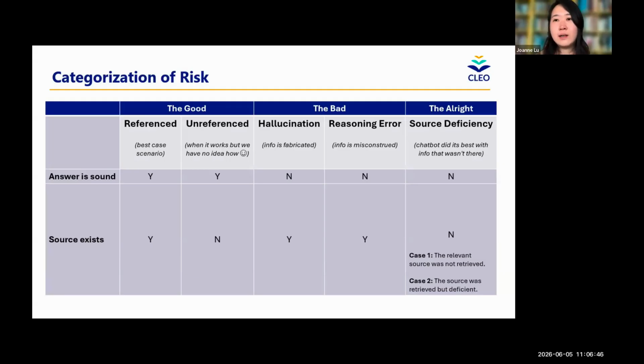Source deficiency is where the source itself has things that can be fixed. So if the chatbot gives an answer that is not as robust, but the actual source itself was not robust, then the chatbot is doing its job. But this gives us an opportunity to fix the source at its source. So in these cases, for example, on the Steps to Justice website, perhaps there's a typo on the page, perhaps there's a certain child support table that hasn't been updated with the latest legislation. So there could be cases where a page is not up to date yet, and the chatbot will spit out that information. This is okay because this is just something for our team to look into and to fix on our end, but the chatbot is doing its job by pulling that information.